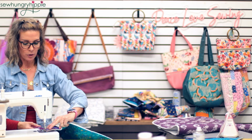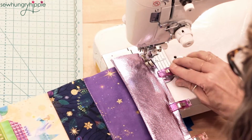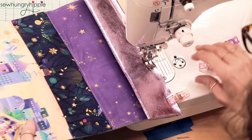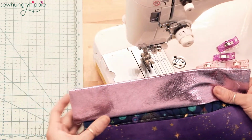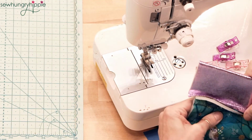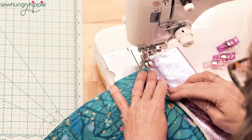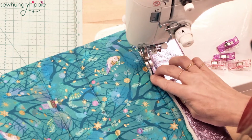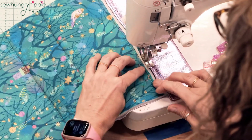So now can you go to the machine? I'm going to turn back my stitch to 3 millimeters, and I'm attaching the cuff so the raw edge meets the raw edge, and we're sewing it down. There it is. Now I'm going to fold it up, and see that seam in the back? I'm going to turn it, smash it down, and sew it down so that nothing is poking out and looking crazy on this side. I probably should have trimmed that a little better, but hey ho, it's all good.